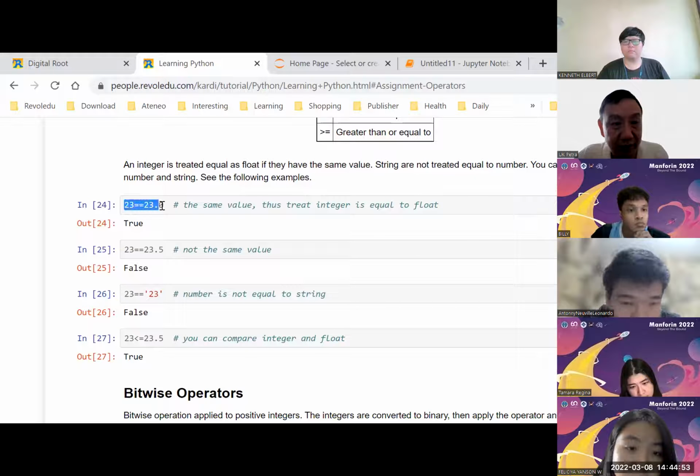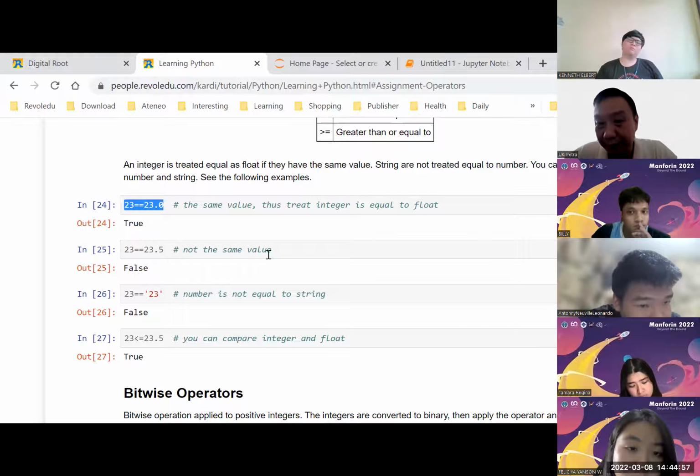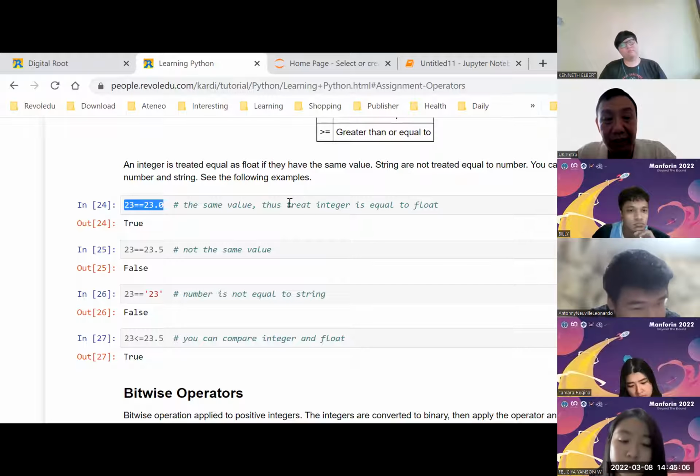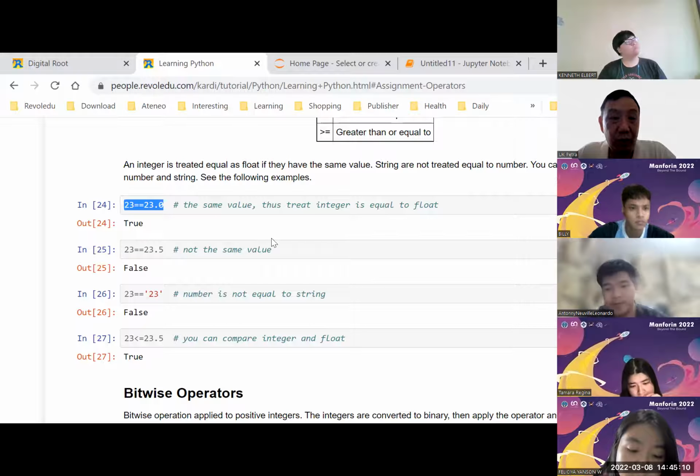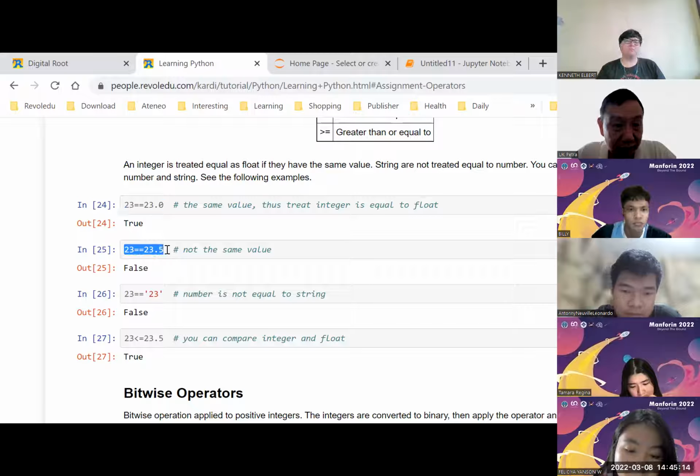So this is an example. Okay, 23 is equal to 23.0, yes or no? Yes. So why? Because they have the same value. Okay, and if you put equality like this, the integer is actually equal to the float. Okay, but of course, when you put 23 equal to 23.5, they are not the same value, so the answer is false, right?